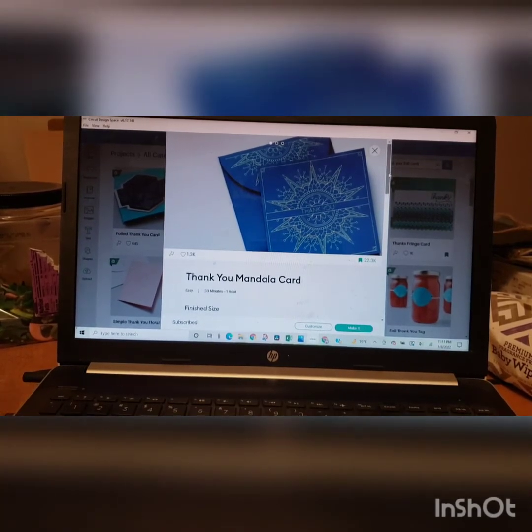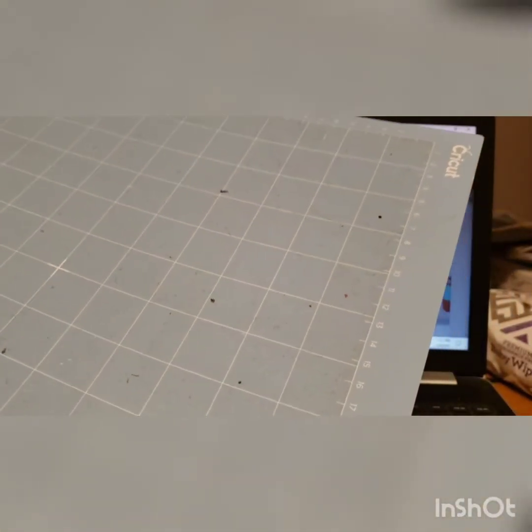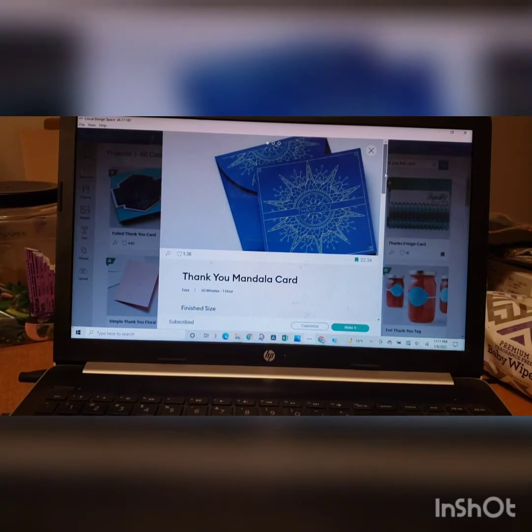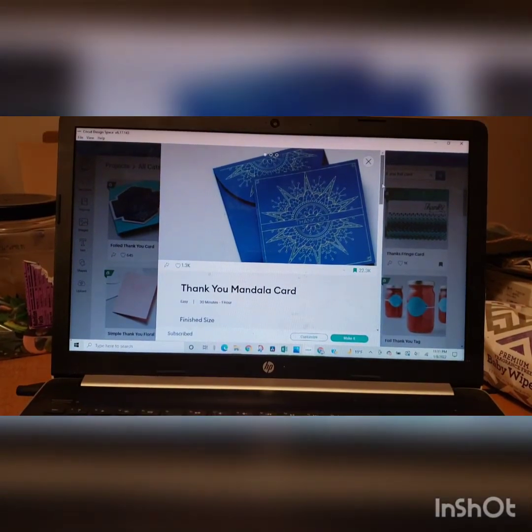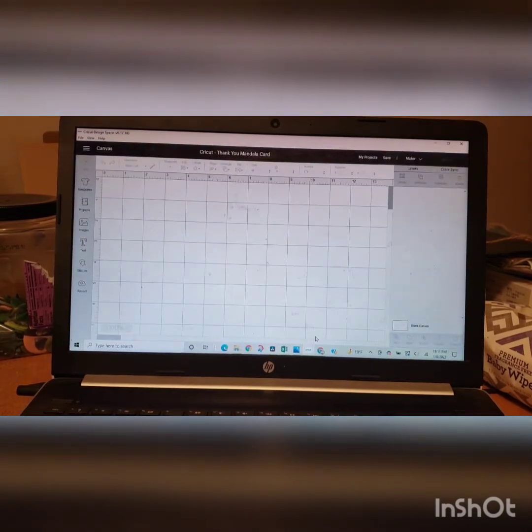You're also going to need a sticky mat for your Cricut. I'm using a blue one here because it's less sticky, so it's not likely to rip your card when you pull it off. So I'm going to go customize on this.